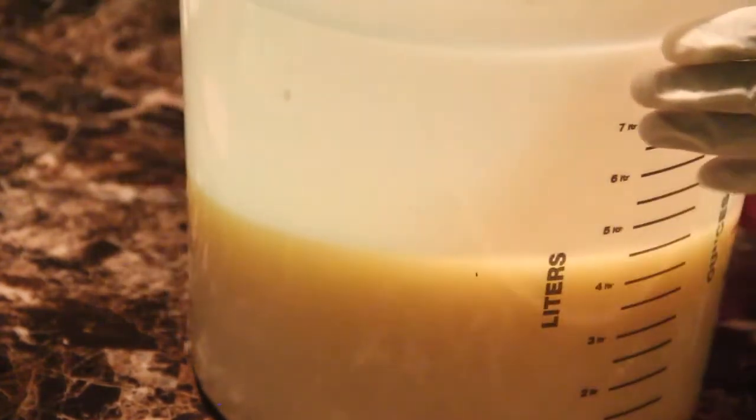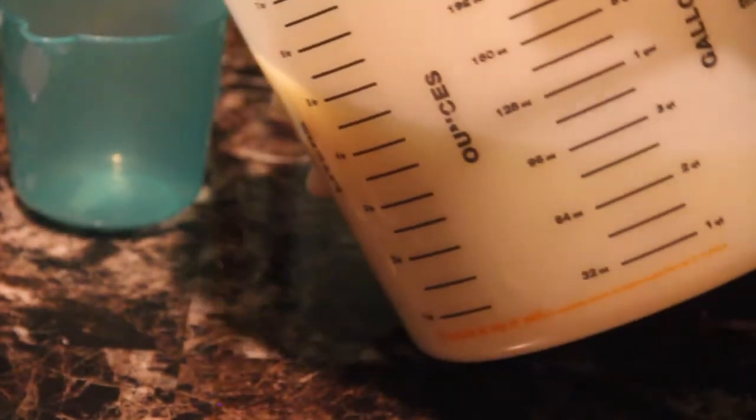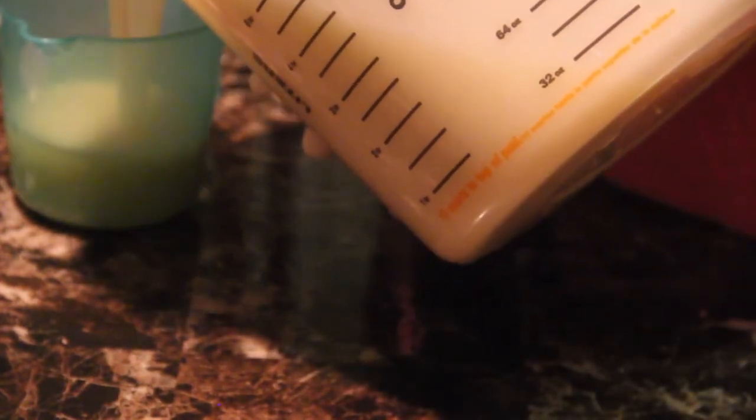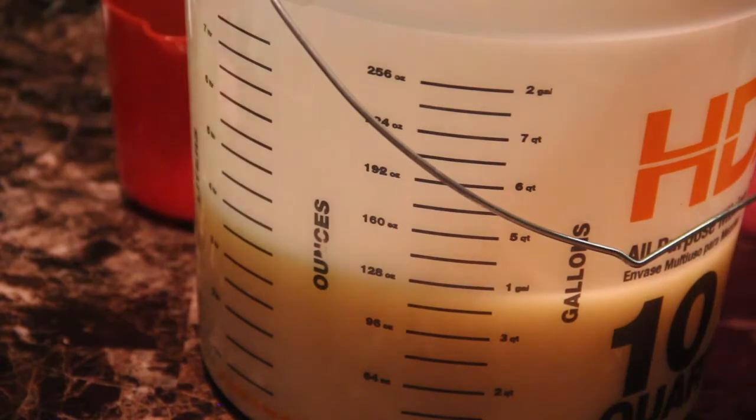All right, so my liquid and lye water is fully emulsified. I'm going to go ahead and split this batch into my accent colors. My accent colors are going to be green and red, and my base is going to be a white or a creamy white. It really depends on how well this fragrance oil does.